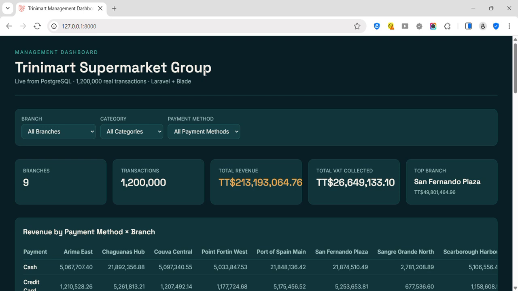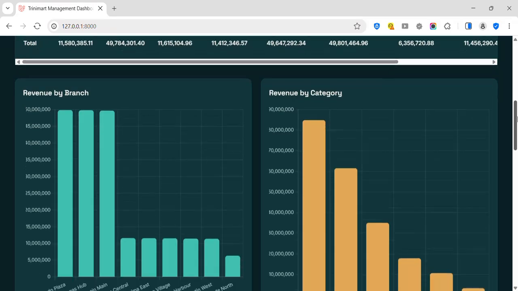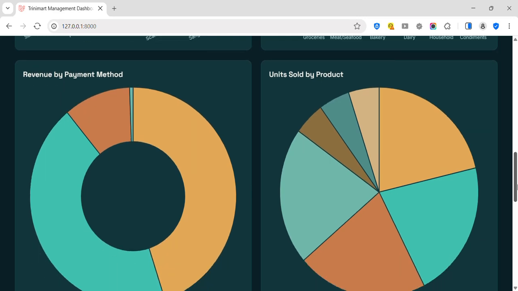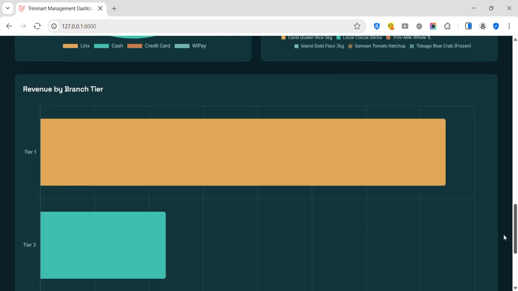Tailwind CSS is for styling, so this gives you all the color and the various design systems. There's also an interactive JavaScript library that was used to do all these various charts. A library is basically a module with prerequisite program constructs. So this allows me to do glorious stuff like what you're seeing here.